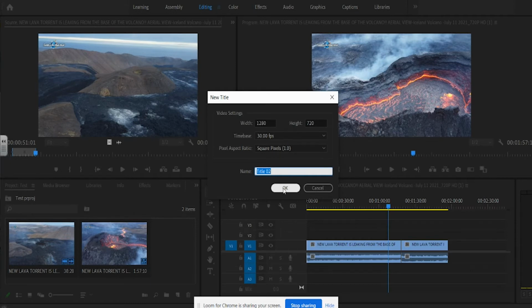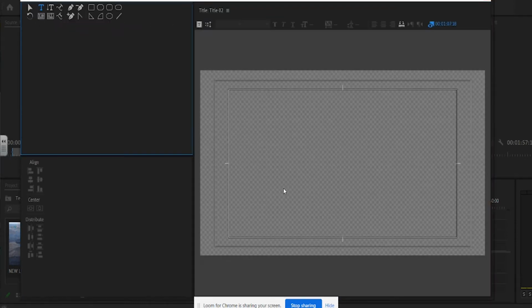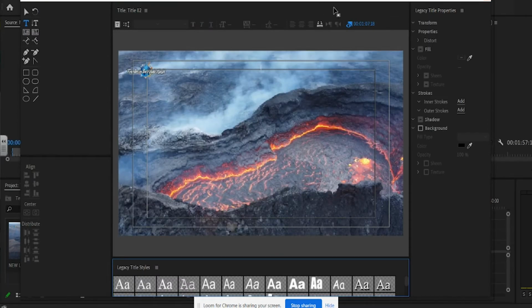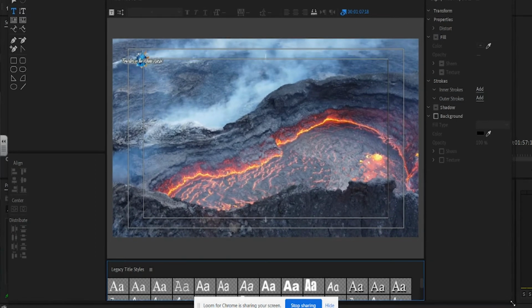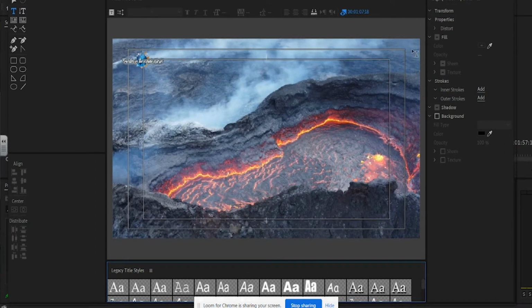You can name it if you want, if you're going to do a lot of titles, and it brings up this window. So this window, you want to resize it as big as you can, so you can see what you're doing. And this basically shows you the video that's underneath your title, and these boxes here show your safe zones for different TV sizes. So it's really important that your title is within that inner box here. Otherwise, when you view it on a computer or a different TV, it might cut it off. So it's always important to have it in that area.